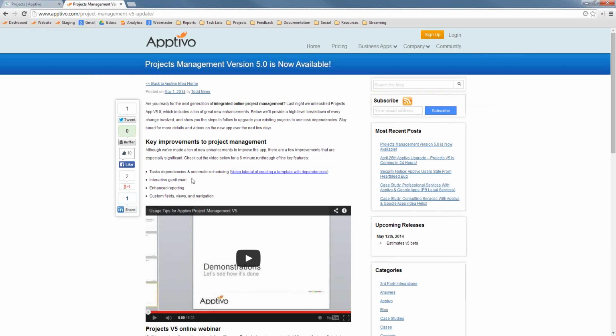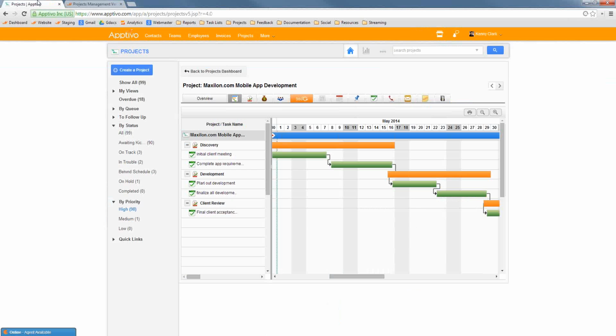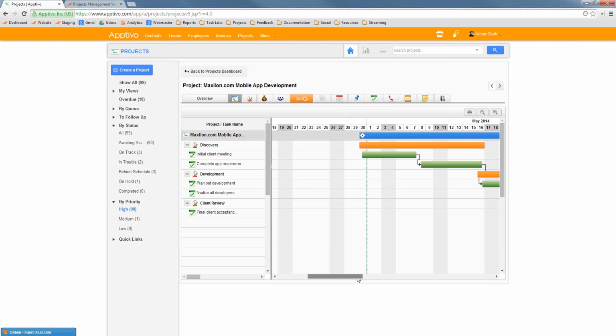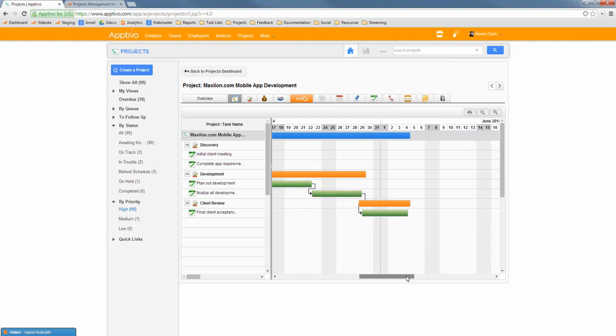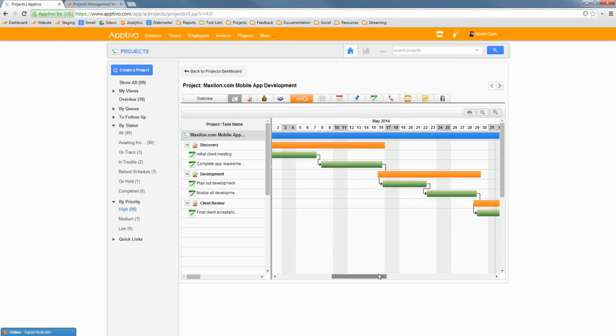So the Gantt chart and task dependencies really go hand in hand with each other. The Gantt chart makes editing the project so much easier. It also, of course, makes visualizing the project, who's working on what, and when it's occurring much better. This is just a huge improvement over the existing system. What we see here now are these little arrows between the green bars, which are tasks, that indicate the dependencies that we have set up. So you'll notice we just have a clean flow from the start of our project to the end of it.